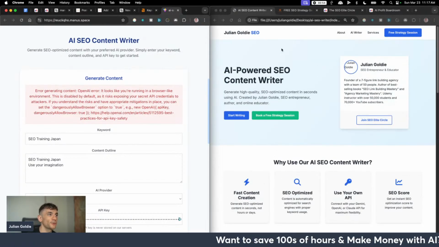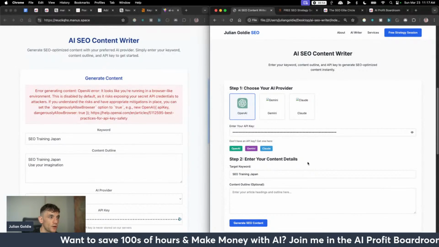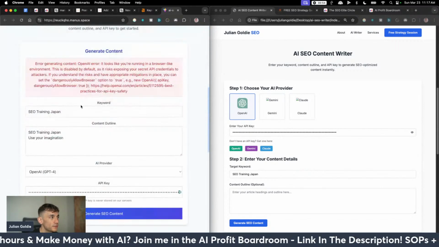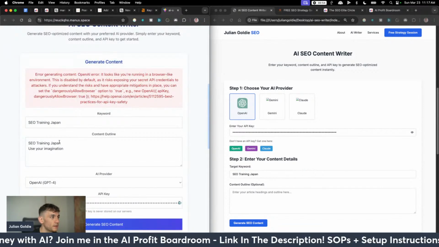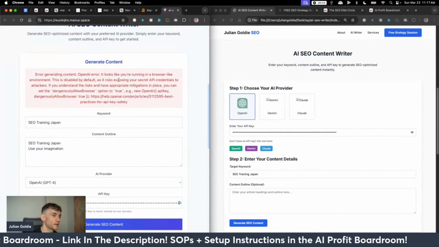So the tool that we built with RooCode, using exactly the same prompt, it looks nicer and it's actually working first time round. The tool that we built with Manus, it doesn't work. The API key is broken. It's giving us an error. And because we've run out of usage limits on Manus, we can't go back and fix it, right?